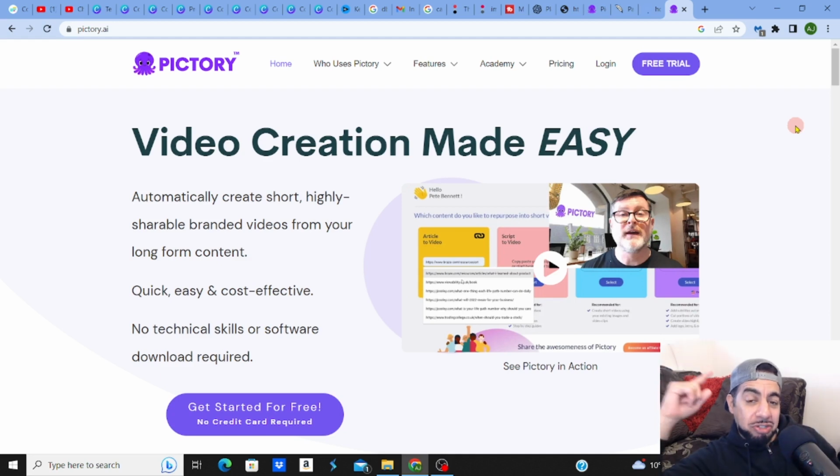Yes, guys, Pictory AI tutorial. Let's go. So, guys, I'm sure you've heard what Pictory is, and Pictory is this fantastic software website that allows you to transform text to videos really, really quickly. I'm so impressed with this. When I discovered it, I couldn't believe what I found, to be honest.